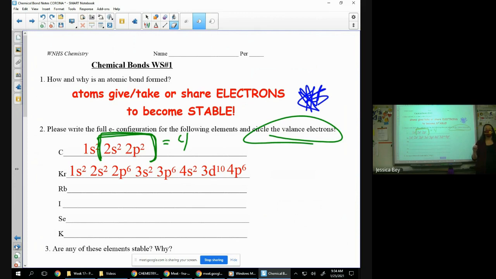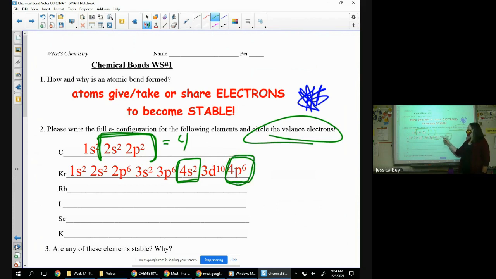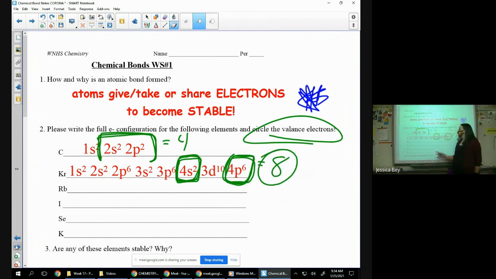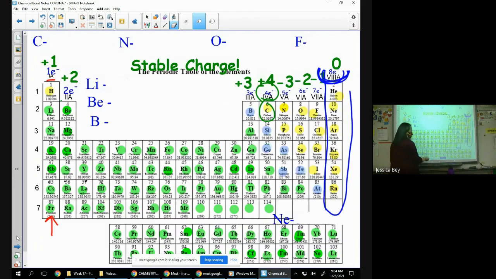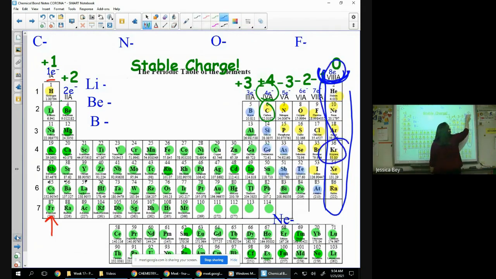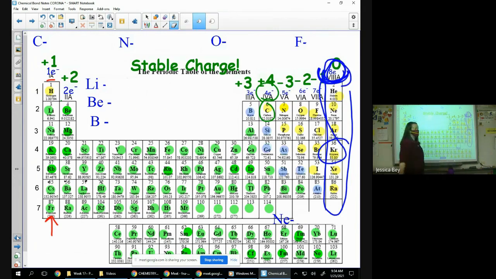So now, circling the valence electrons, what is the highest number that they have? 4. And they have 2 of them, right? You have to circle all the valence electrons. So if you're circling valence electrons in something that has a D block, we circle the 4s2 and the 4p6. Okay? Valence electrons. Got me? So 2 and 6 equal how many valence electrons? 8. Krypton. Let's take a look. Here he is. Is he in group 8? Oh, yeah. And is he stable? He already has his full octet. That's why he's a noble gas. It's all coming together there.